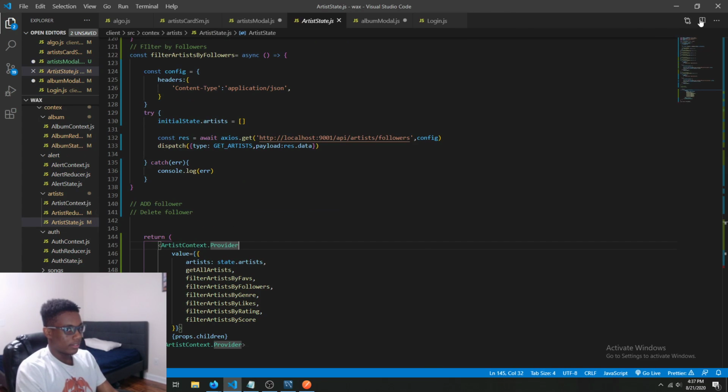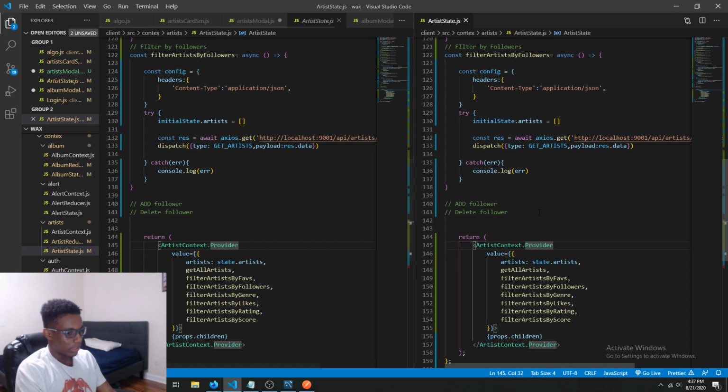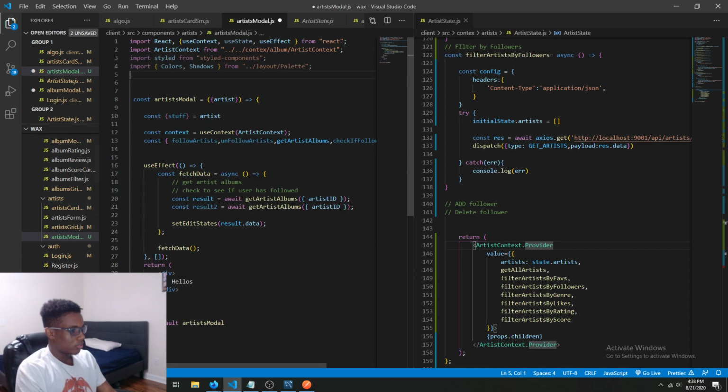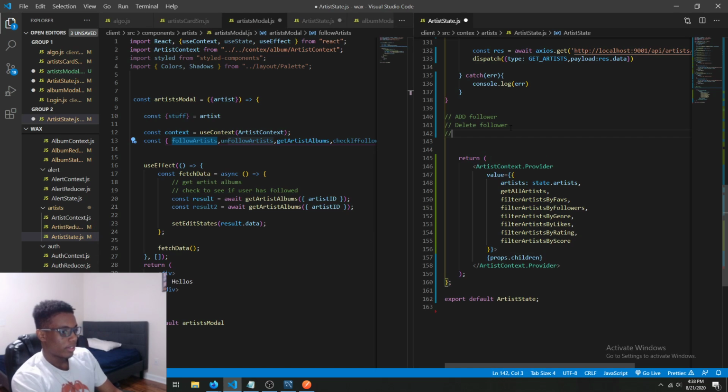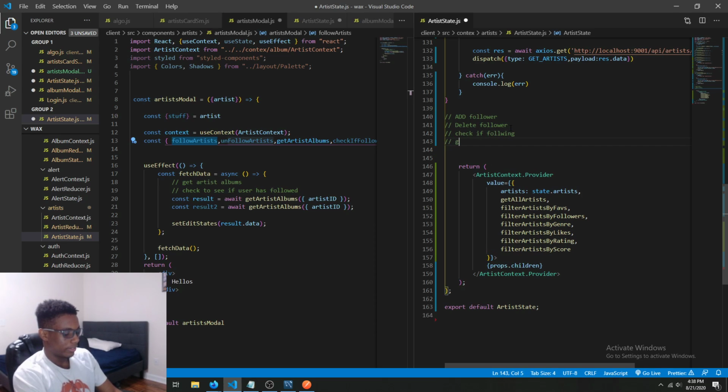Right, so these are obviously not real functions yet, so let's pop back into the artist states, and then let's just make them real functions, you know? So yep, I had these over here. So delete follow, add follow, check if following, and then get artist albums, right?